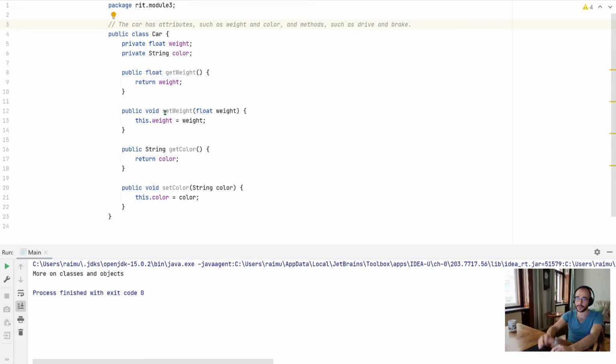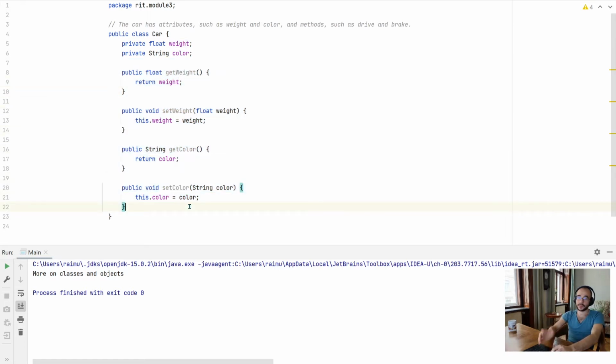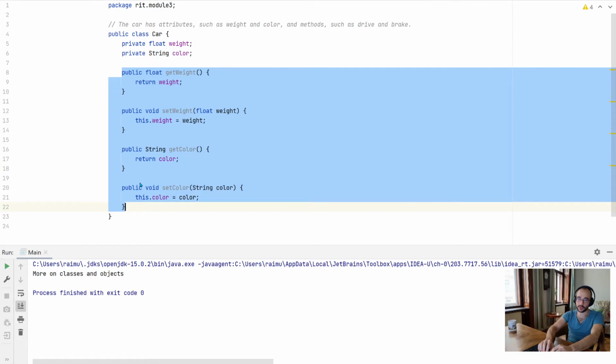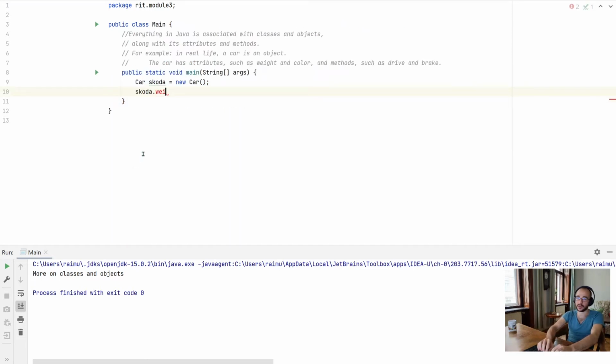We want to hide them and hide the implementation, and just represent methods which are really only those methods which are needed from the outset.